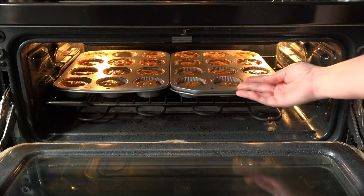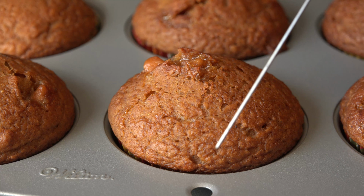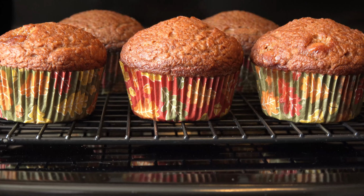Bake in the oven for 25 to 28 minutes or until a cake tester or toothpick comes out clean. Place on a rack to cool for a few minutes before serving.